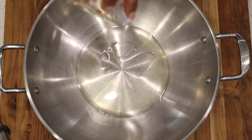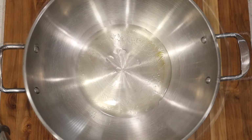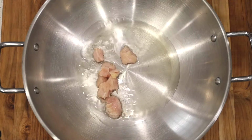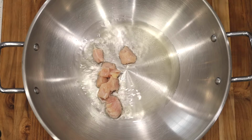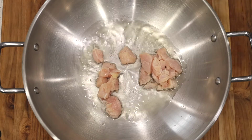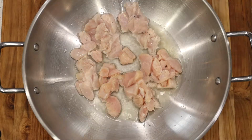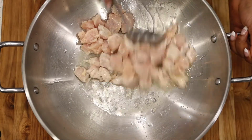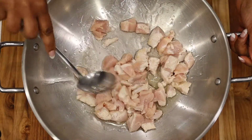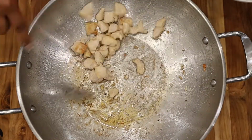And now it's time for us to cook. In a large skillet or wok, add 4 tablespoons of canola oil. Once your oil has heated up, start to cook your chicken. You don't want your chicken to be overly cooked because we are going to return it back to the pot. Cook your chicken just enough where it starts to lightly brown. Once you're done, take your chicken and set it aside. It's best to cook your chicken in small pieces. That way, they all get a chance to cook evenly.